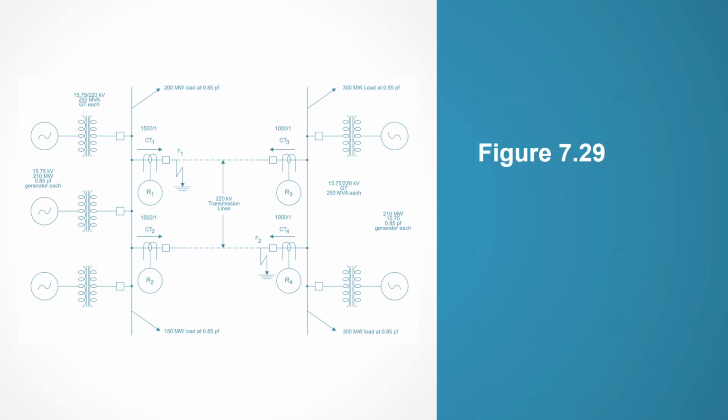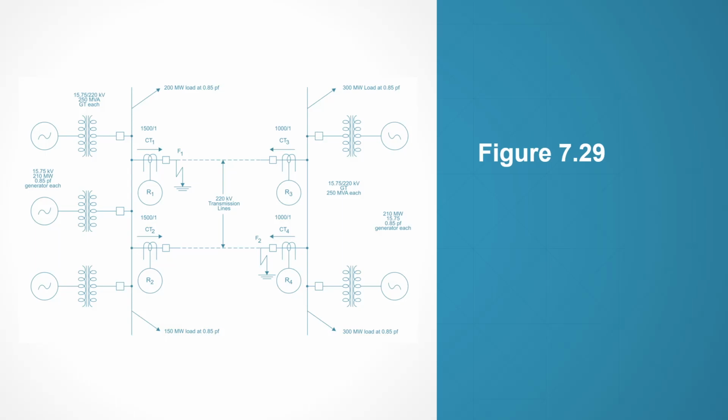So all these things will consume power. So 10% of power is consumed, and the remnant power is available. If you think about R1, how will you decide the plug setting? One line contingency means the other line is not available, and then how much power will flow through R1?